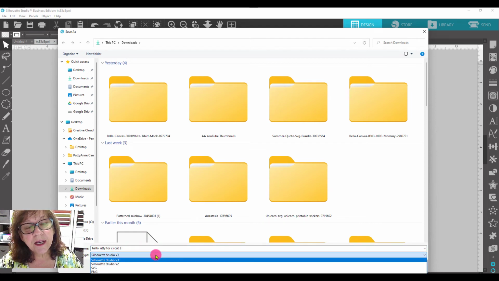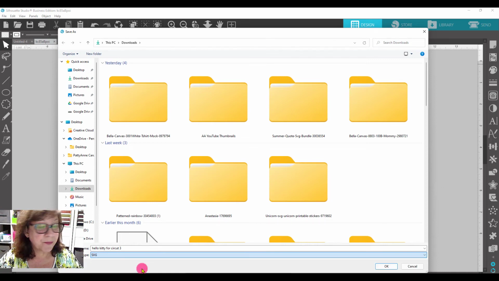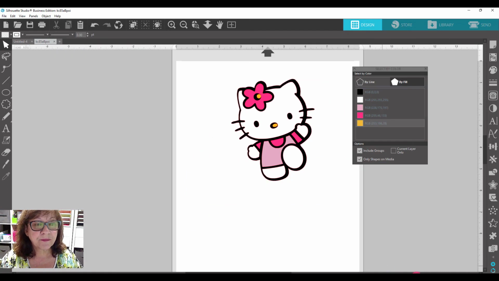And if you're thinking, well, I don't have that option on mine, Patty Ann, you have to have the Business Edition to be able to save things as SVGs. It's a one-time fee. Once you have it, you'll be able to make SVGs till the cows come home and save money that way and just customize things. But anyway, let's go to SVG and say OK.